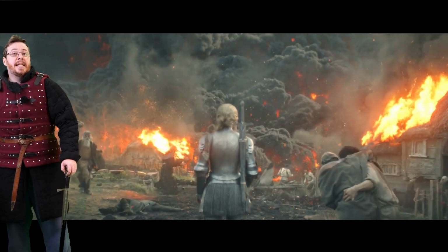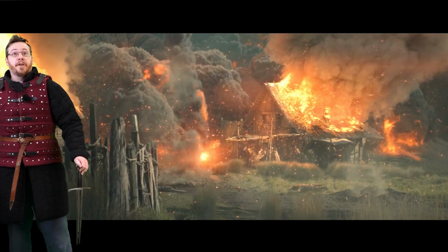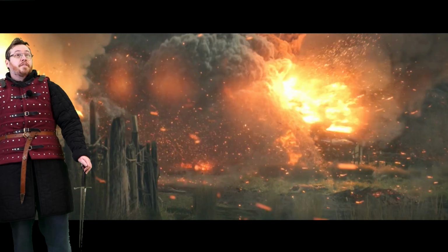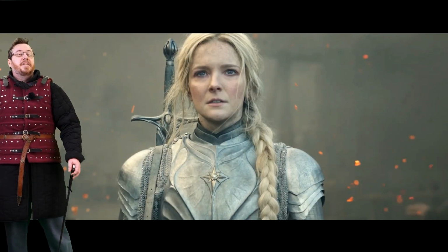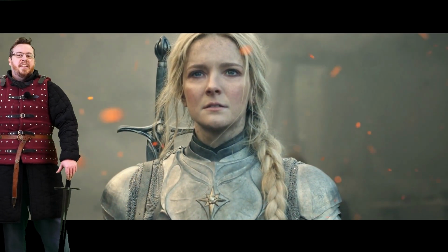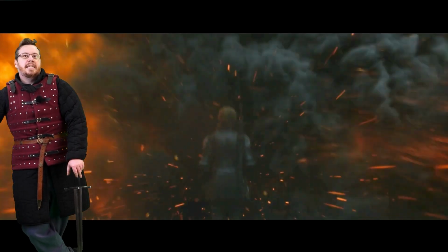Look at this thing. It is so hot, it bursts the buildings on fire before it even reaches them. Look at this building, okay? It's already on fire, but then the smoke approaches, and it gets engulfed in flame because of the heat on this thing. This is insane. We actually see the fire and embers on the inside of that pyroclastic flow. And Galadriel, she's like, it'll be fine, right? She is such an insane, unbeatable, awesome character that she just smacks it in the face, and that's the episode.